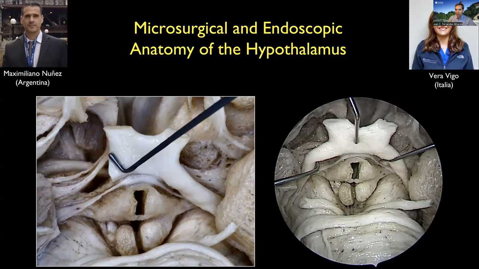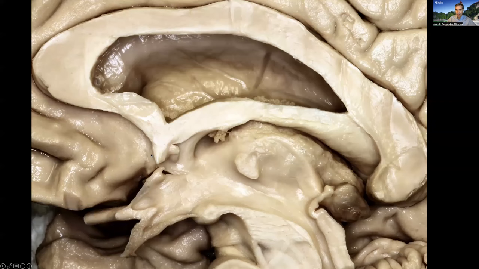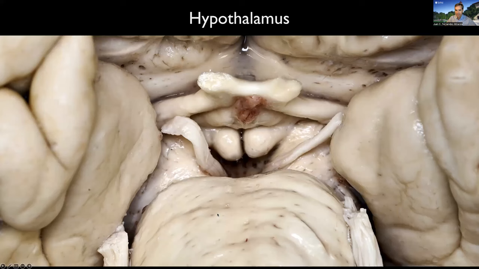If you look at the area of the hypothalamus and optic chiasm, they share the same pial membrane, but if you dissect superiorly, the chiasm and hypothalamus have different planes of dissection — you can actually separate one from the other. In the operation, we want to find this subpial plane of dissection between the optic chiasm, hypothalamus, and tumor. Looking at the hypothalamus from the ventral aspect through an endonasal approach, the hypothalamus has a triangular shape. There are two key landmarks: the optic chiasm in the front and the mammillary bodies in the back.